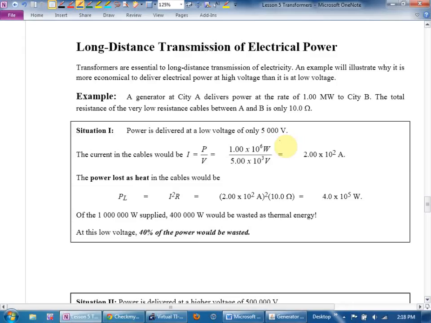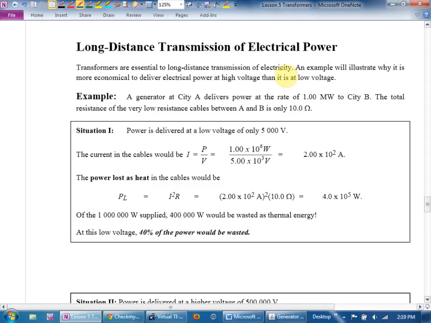So transformers are essential to the long distance transmission of electricity because the hydroelectric dam is probably creating power at high current, low voltage. You guys have seen the big fenced off power stations occasionally in Maple Ridge. I know there's one out by 240th where I live. There's one near, I think, Laity on Dewdney Trunk. Those are stepping down or stepping up the power, probably also storing it and giving it a bit of an oomph because it's not quite a perfect system. We do lose some energy, but you're going to be surprised at just how efficient this is.